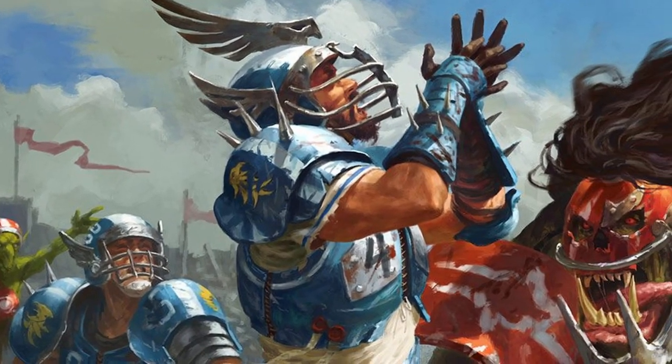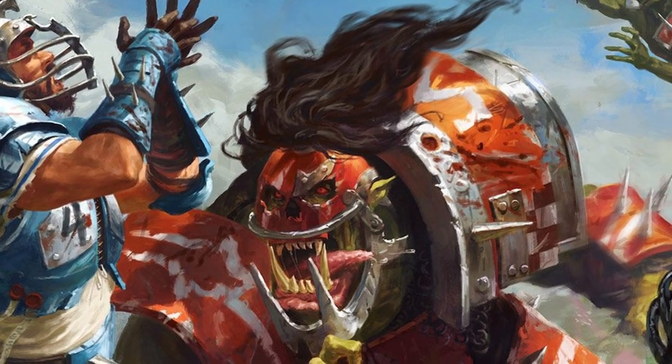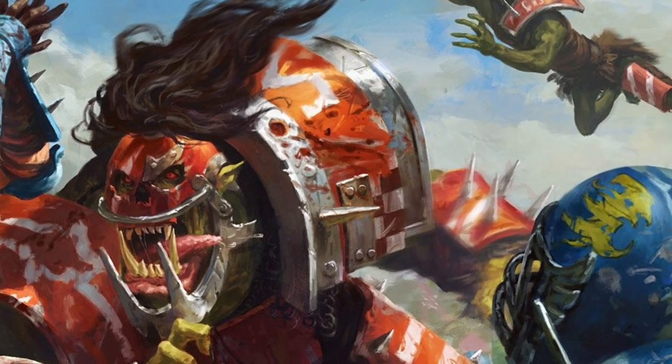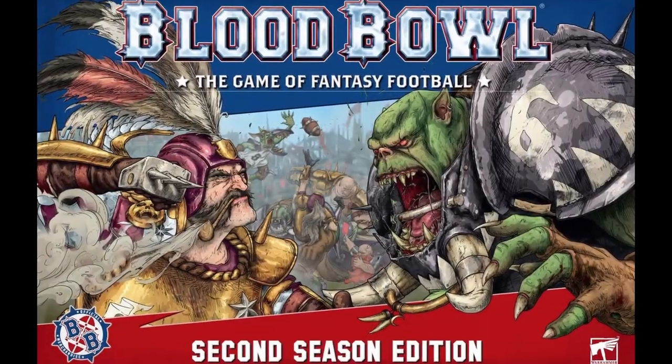Ah, the roar of the crowd, the ludicrous outfits, the roving bands of vagabonds looking for glory, bloodshed, and ultimately, to score. But I'm not talking about a night out in Hull City Centre. I am, of course, talking about Blood Bowl.